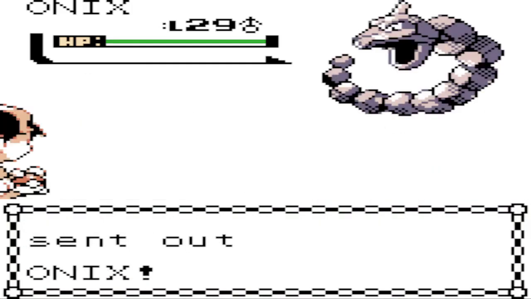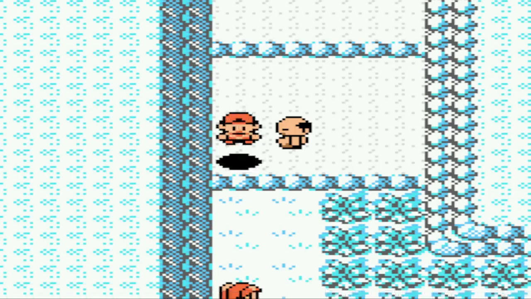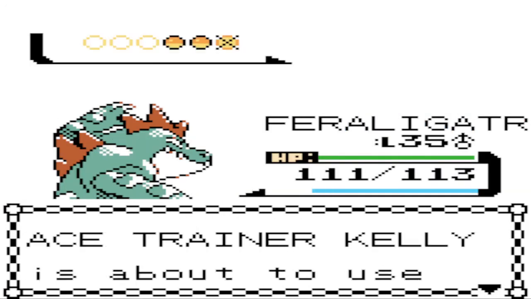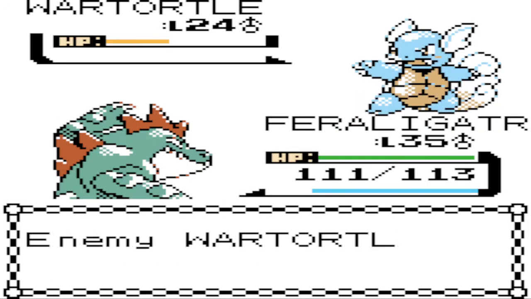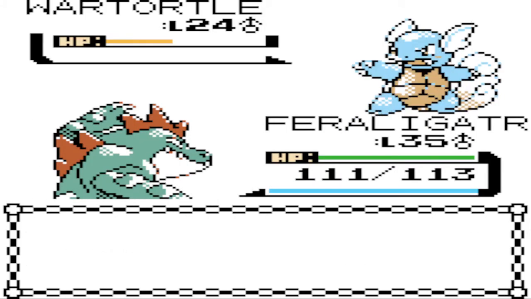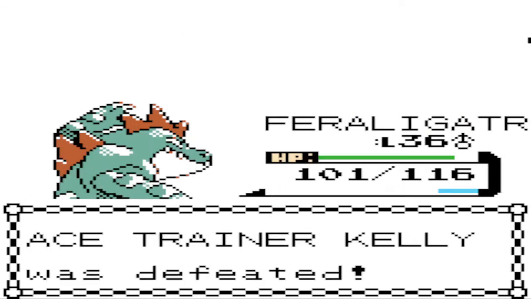Well, these Pokemon trainers are most likely low level, so let's just run right through this then. Game's going to be dickish about it. Marrow. Cut. Cut. Wartortle. Cut. Cut. And another Wartortle. Cut. Cut. Another one. Burger to level 36. Ace Kelly was defeated. Fine, I lost. 1,152 for winning.